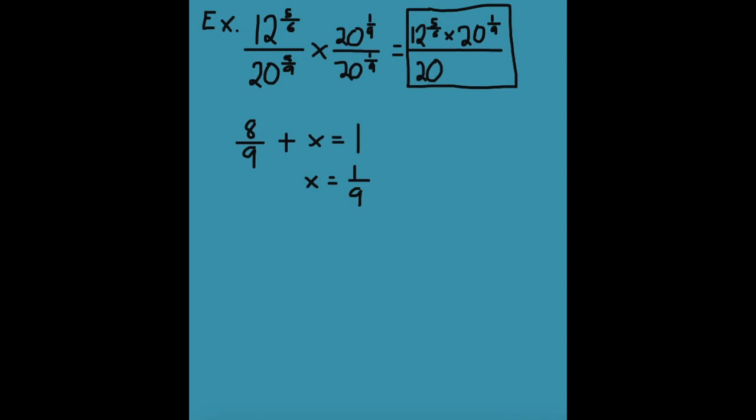Let's try another example. Let's say we have the fraction 10 over 15 to the 4/3 power. How do we rationalize the denominator? In this case, the numerator of the exponent, which is 4, is greater than the denominator of the exponent, which is 3. So let's try it the way we've been doing it throughout this video. I'll look at the exponent in the denominator, which is 4/3, and then I'll do plus x equals 1. When you subtract 4/3 on both sides, you get x equals negative 1/3.